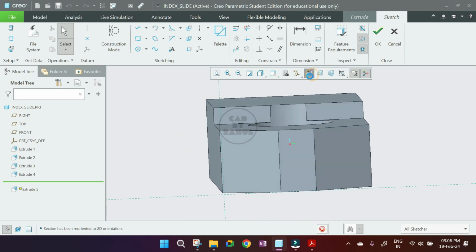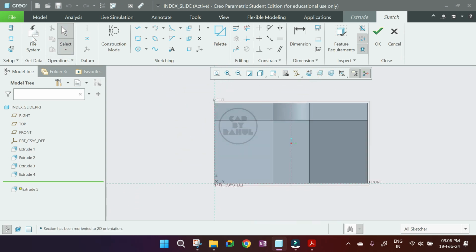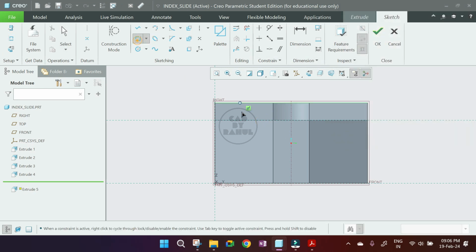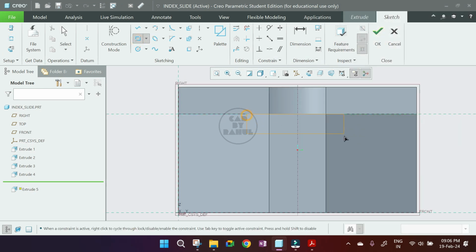For that, select this plane. Draw a rectangle having dimension of 22 and 16 from the edge.